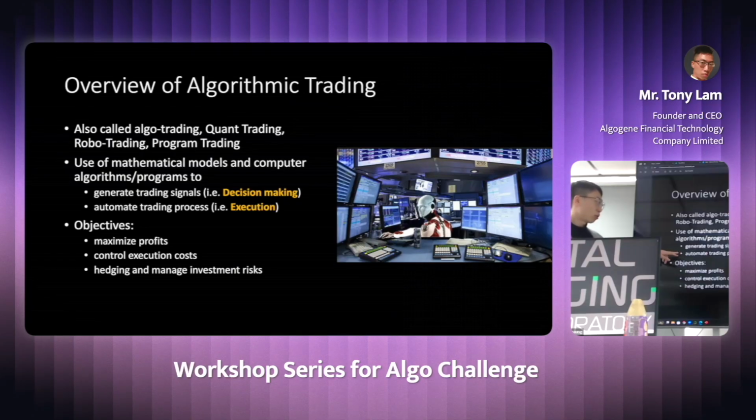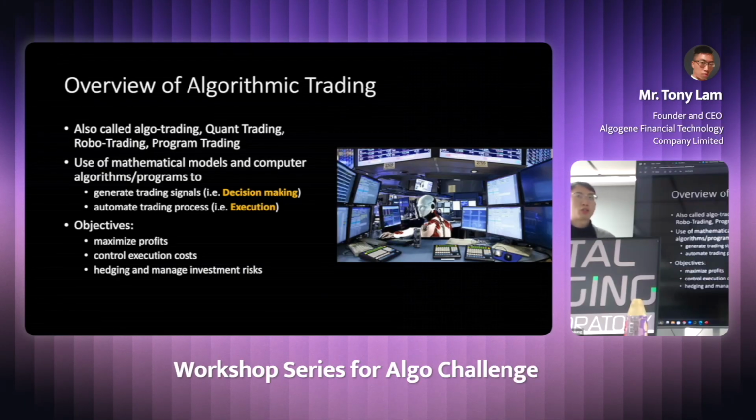And the second part is about execution. So once you get the trading signals, the next thing is how you can connect to the market, like the Hong Kong Exchange or different brokerages, for example through Interactive Brokers, to execute the trade. So the first part is more focused on the mathematical side, and the second part is more on the program side, how you can formulate your logic and write a trading program for the execution.